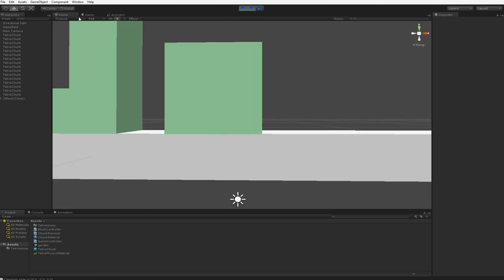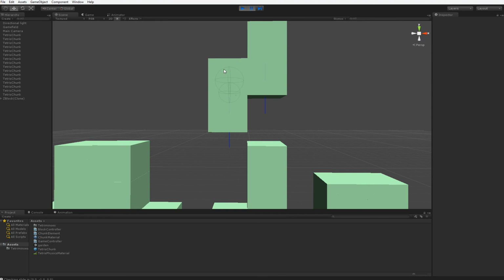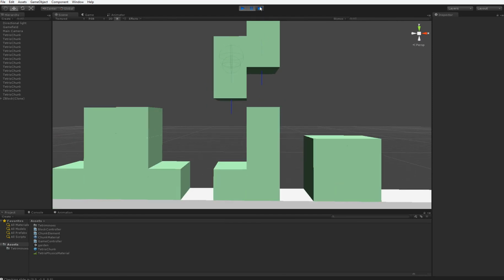Alright, so let's go ahead and take a look at it in scene view. And here you can see the actual position is the large sphere, and the small sphere is the position it plans to settle at the moment. So it's like, well, can I settle there? Well, it looks like I can still fall. Look at all these blocks say they can still fall, so I'm not ready to settle yet. Okay. Now this block over here says that it's going to collide with something. Alright, so now I think I'm going to settle there.